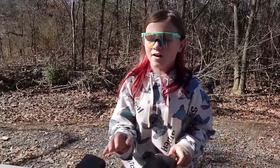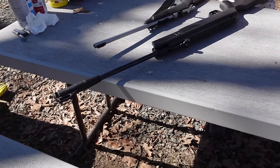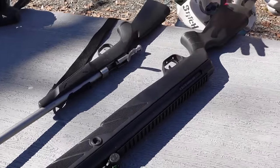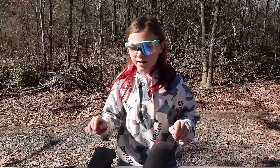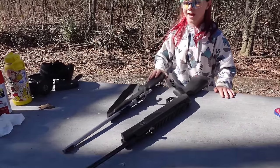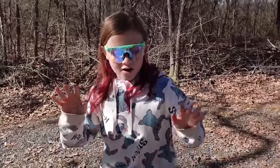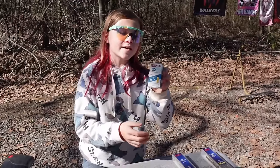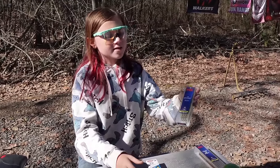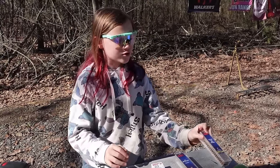All right, so what we're going to do for our little experiment today, we're going to compare a high-powered pellet rifle. This is the Ruger Airhawk Elite 2, chambered in 177 caliber. This thing is so cool, and I love it. And we're going to compare that to some low-powered 22 out of our Henry mini boat here. I have not shot this thing in a little while, but what I mean by low-powered 22s are these. We have some Aguila Super Calibris here, some CCI CB shorts, and some CCI normal 22 shorts.